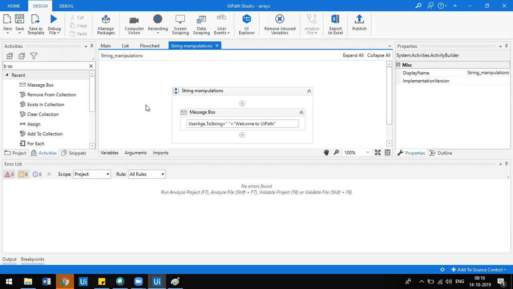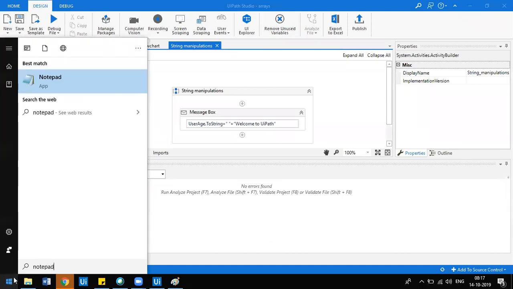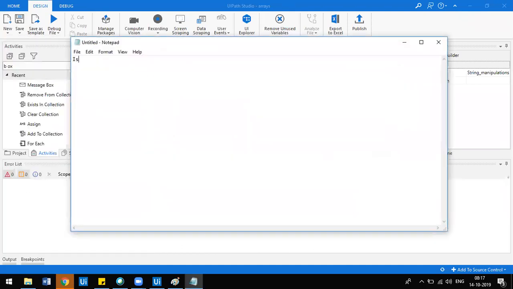Okay, so there is a method called String.IsNullOrEmpty. IsNullOrEmpty is used when you want to check whether a particular string is null or empty.